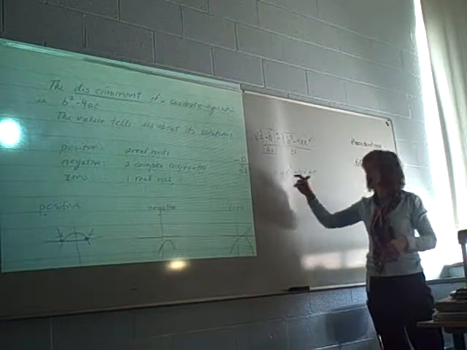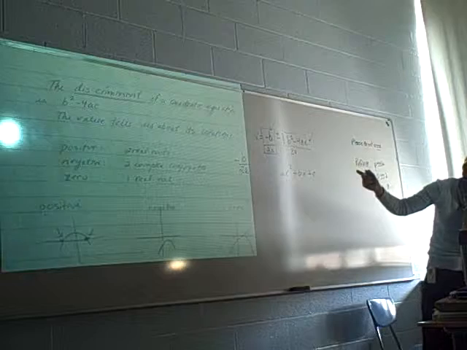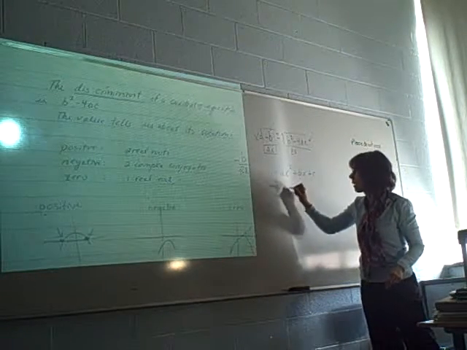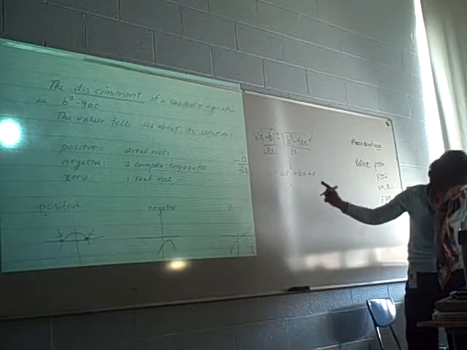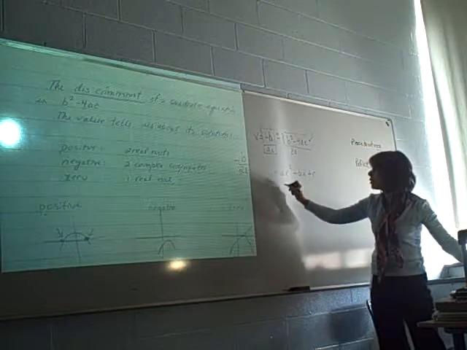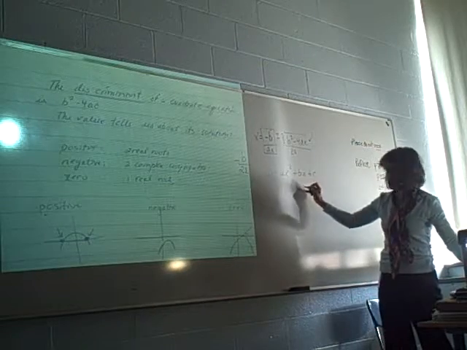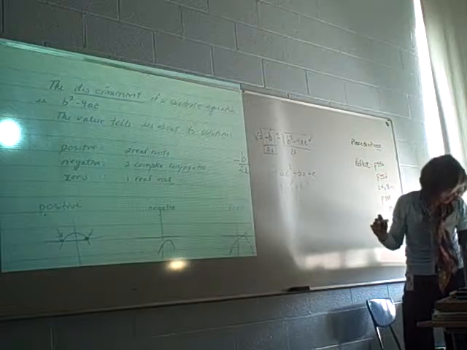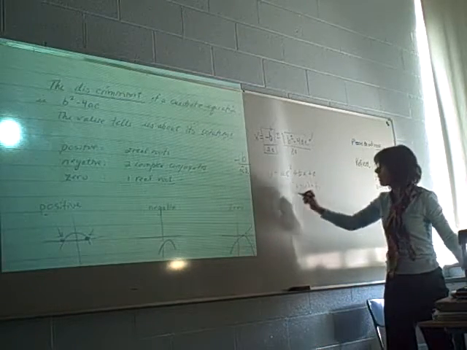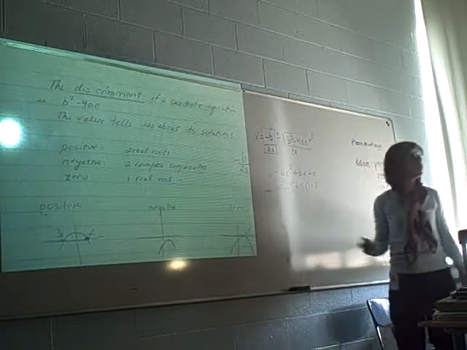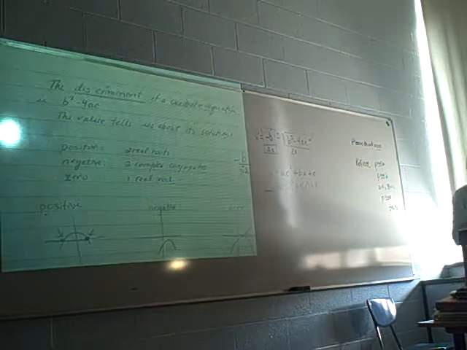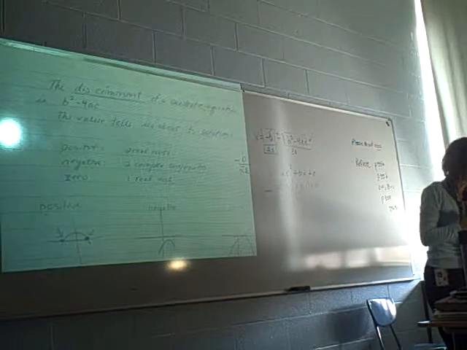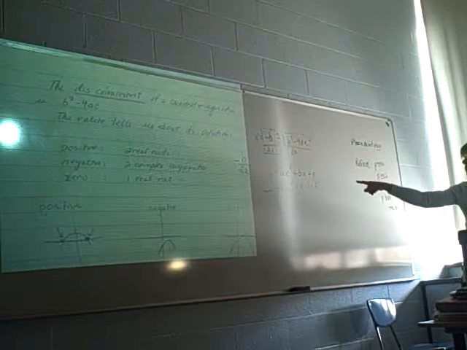So if I know that x is -1, and this was in the first problem that we did, and I had 2x squared plus 9 times -1 plus 7, won't that give me a value here? Plug that in, and let's look at what that is. I just want to make sure that we're clear on that. Everybody solve for y here?